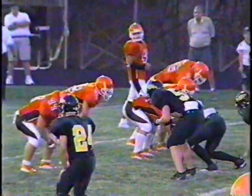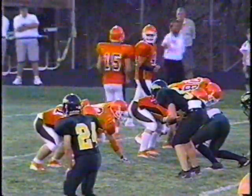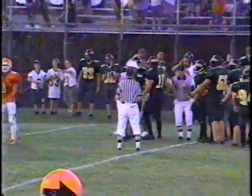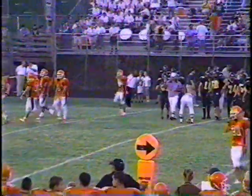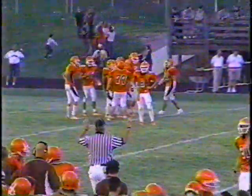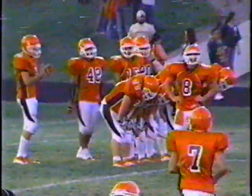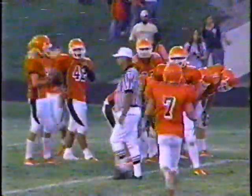Buckeyes back on their own 38-yard line. It's a second down and 18 situation as Schmelzer goes in motion on the left. Out of the shotgun, Edwards looking to run the ball, quarterback draw, and he's hit and dropped. He's hit in there hard by number 53 of the Bulldogs, and that's Joe Hill. Nice hit in there by Hill. Be a gain of 1. It brings up 3rd and 17 for the Buckeyes.